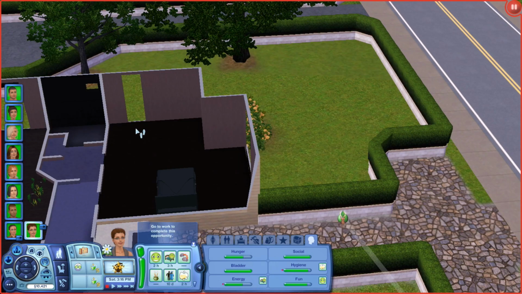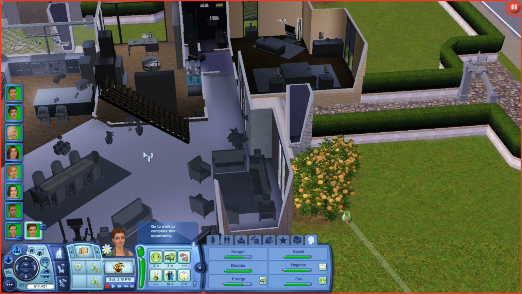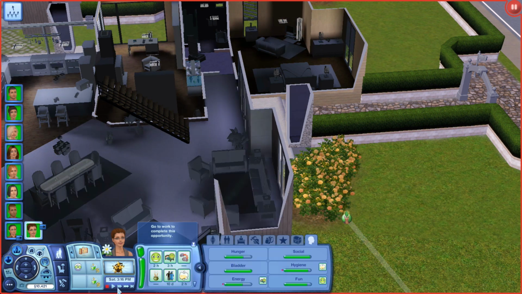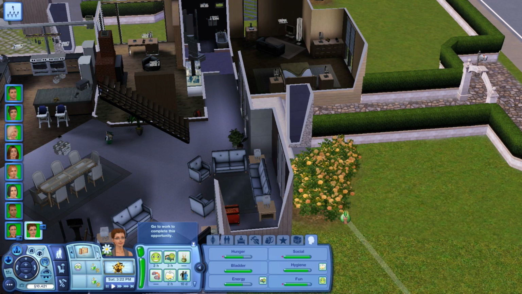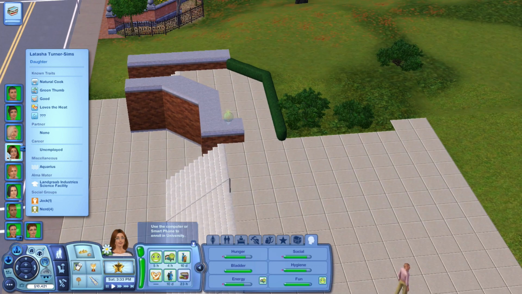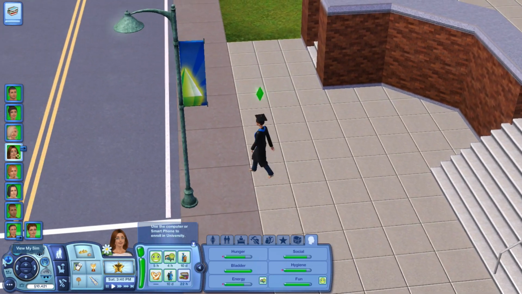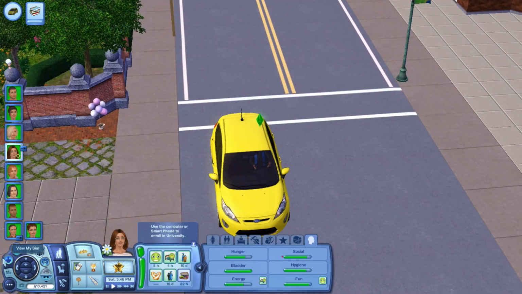Let's see. Go here. Go here with Daddy and James. Yep. So the teen or the young adults are going to enroll in university, and you'll see we gonna go with them to enroll in university. Everybody will be driving their own cars. But we gonna follow her.